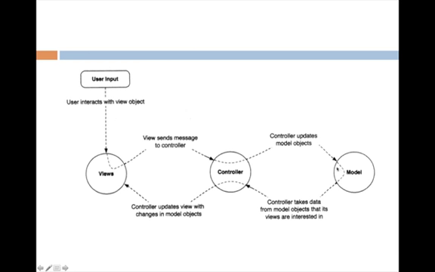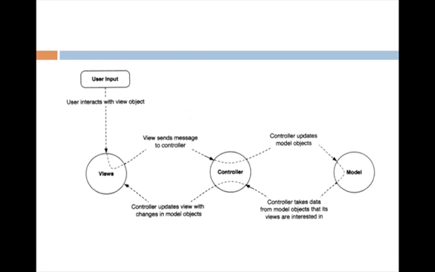There's the model, which is basically the data that you're using. This could be just a list of items. It could be something in a database. This is the basic data that you're working with. And then the view. The job of the view is to display the model. So the model doesn't have display information or color or bold or anything like that. The model is just the data.